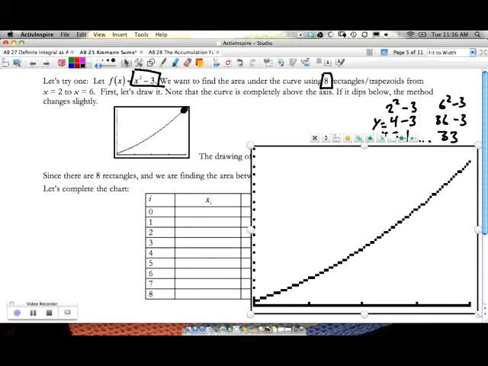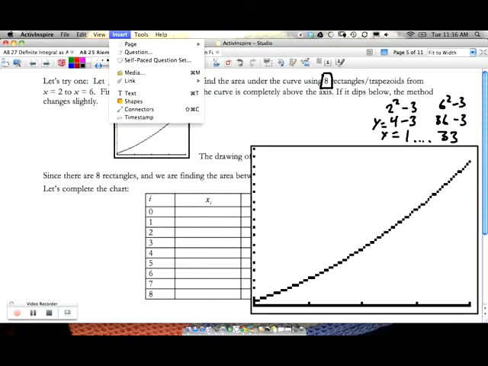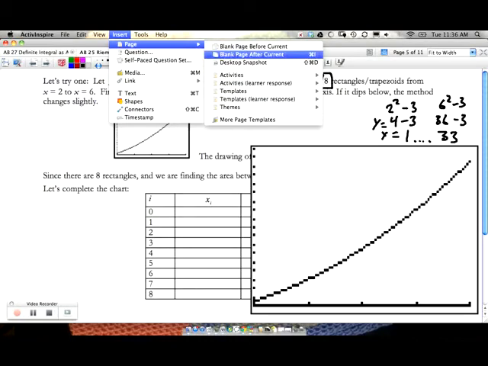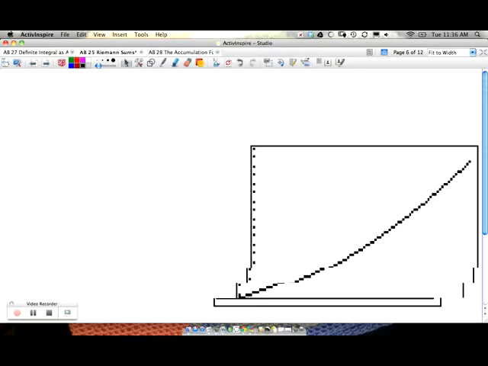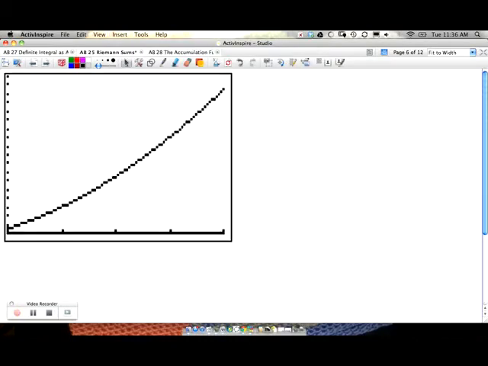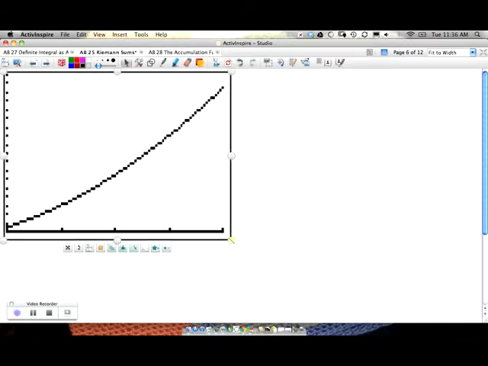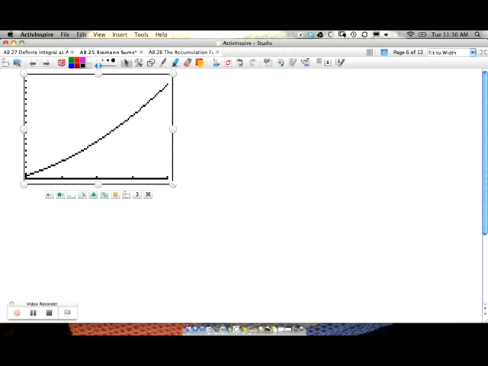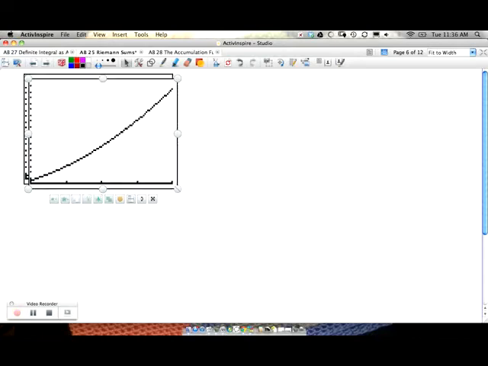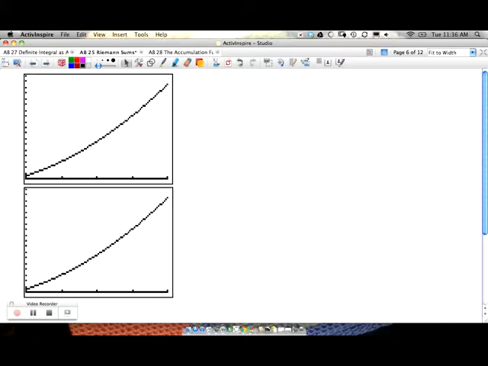Now I'm going to do right rectangles, 8 of them. So let's copy, we're going to move this not to that page but to a new page, insert page after, there we go. Okay, so we're starting with this. Let's just do the left and the right. We'll do these in red and blue, which means I should probably duplicate this picture. So we'll duplicate it here. Yeah, there it goes. Now I got 2 of them.